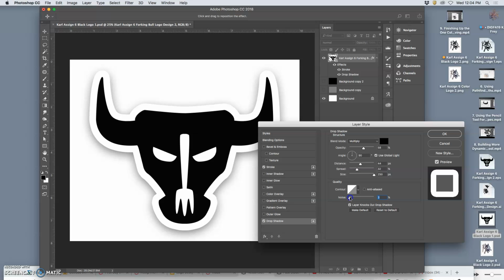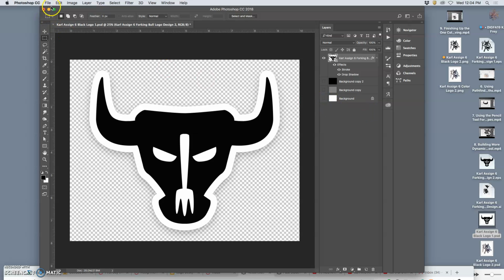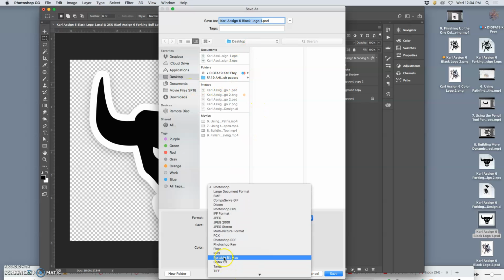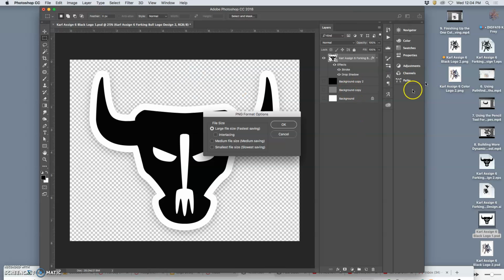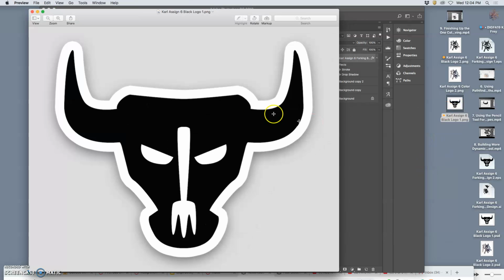I just have a tiny bit of noise in there. So that's going to show up well. So then I turn off the background and I save that as a PNG. And I know it will show up on dark backgrounds. To the desktop. All the defaults. And this is what that looks like.